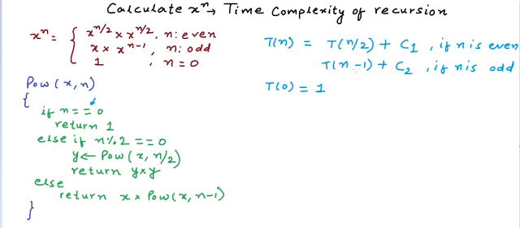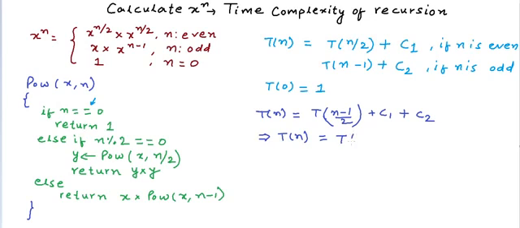Now if n is odd, then n minus 1 must be even. So for the second case, when n is odd, we can also write this as T((n-1)/2) plus C1. So for the odd scenario, T(n) can be equal to T((n-1)/2) plus C1 plus C2. Now if n is an integer and we take only the integral part, then we can also write this as T(n/2). T((n-1)/2) is T(n/2) if n is always odd. And we can write this C1 plus C2 as some other constant C. And this is similar to the even case, except that the constant has changed.